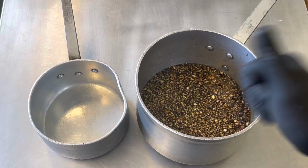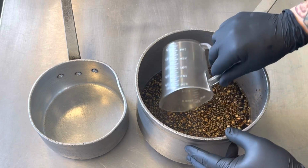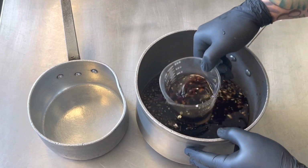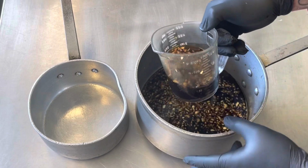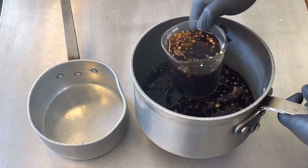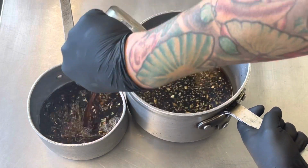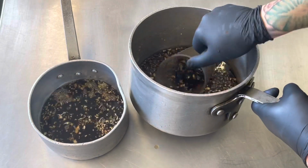Bring your sauce up to a real quick boil just to melt the sugar. Let it come back down to room temperature. And then this part's really important. We're going to take about 2 cups of our sauce out. So I'm measuring here 2 cups of our teriyaki sauce. We're going to put it into a separate saucepan to actually make a glaze for our teriyaki sauce.